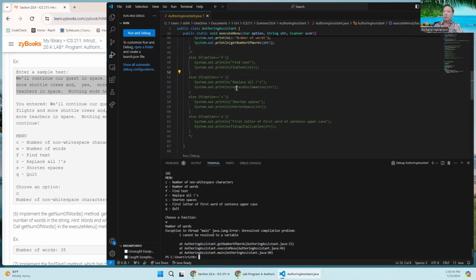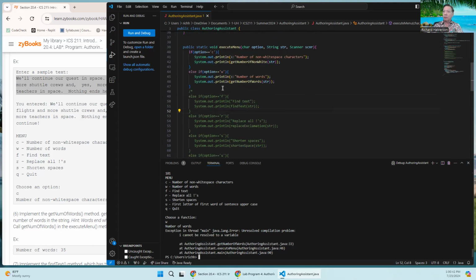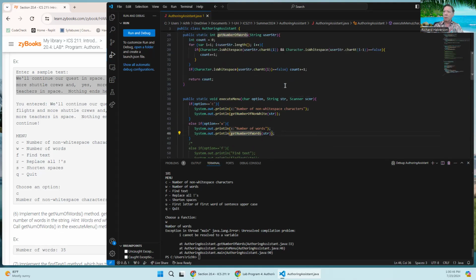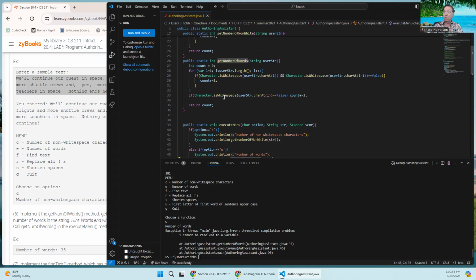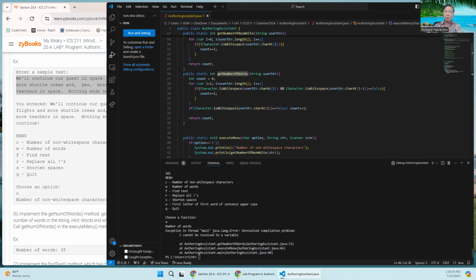Let's see. 46 is this, and get number of words. The problem here is that this I should be user string length.